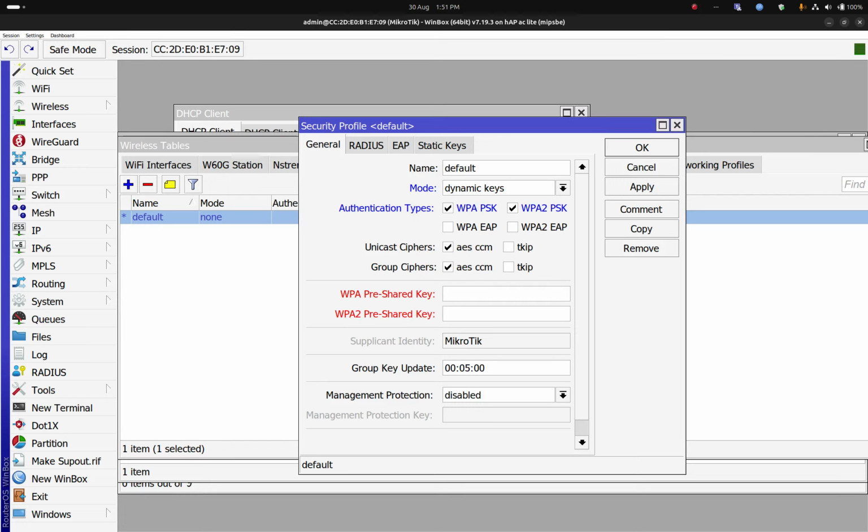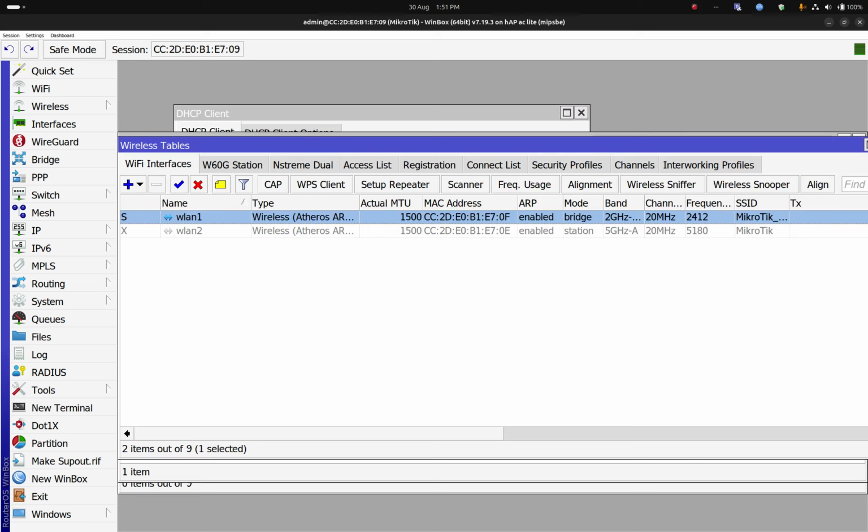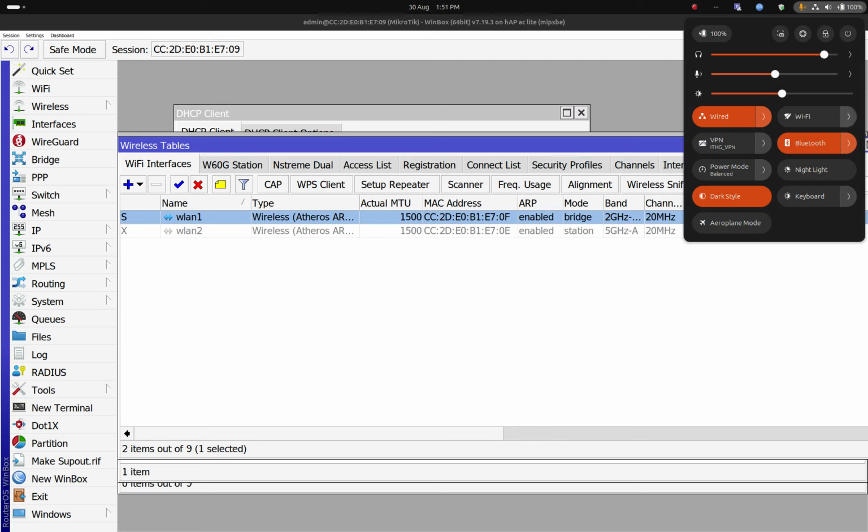For example, we keep it simple, Wi-Fi 1234 and Wi-Fi 1234, and then apply. So now that the WLAN is configured, let's check that the Wi-Fi is working.